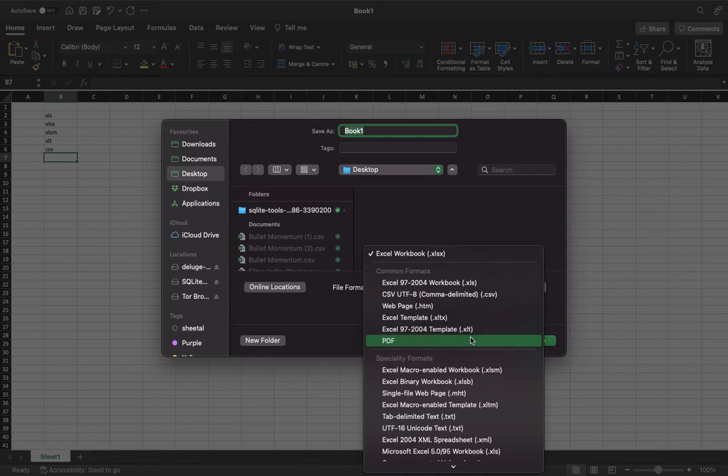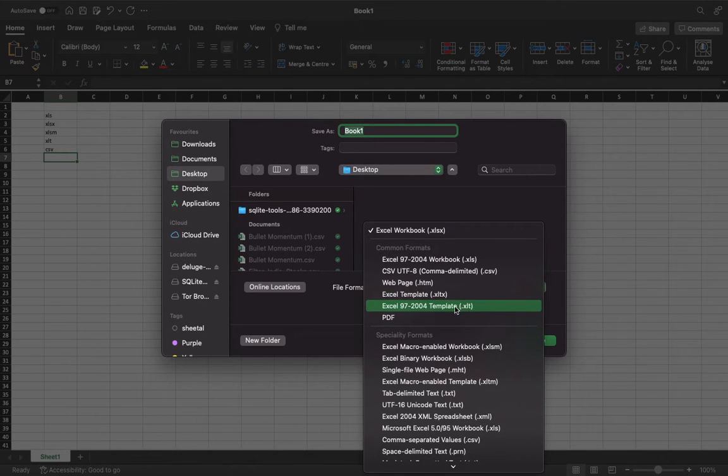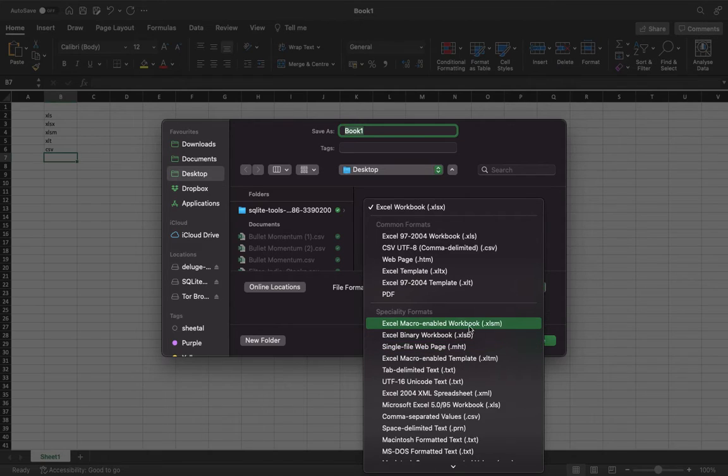You can see the other formats. This is the Excel template, XLT. The ones which are after 2004 are abbreviated as XLSX. Then you will find XLSM. M stands for macros. So these are different file extensions. We'll talk about each one of them later in our lectures.